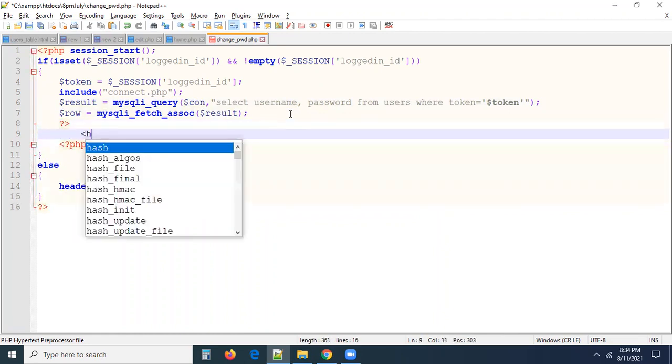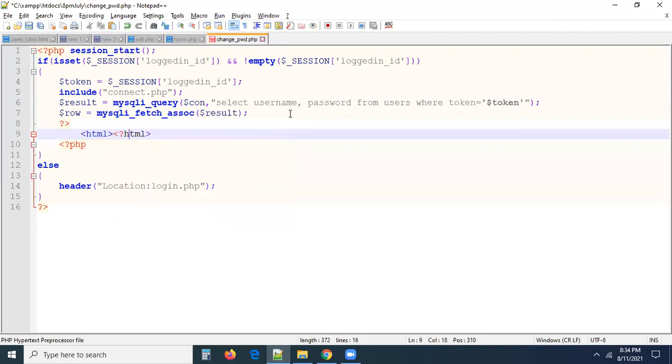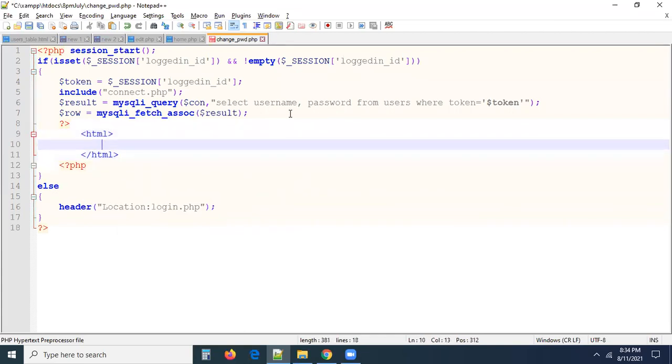Now here, HTML open, HTML close. Everywhere same, guys. Only thing, the form logic is changing.